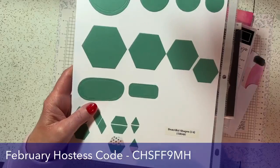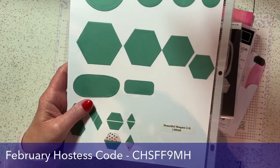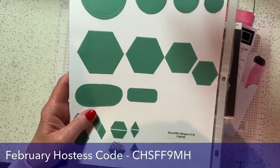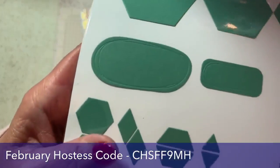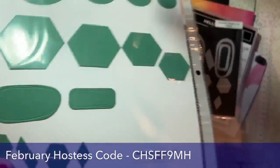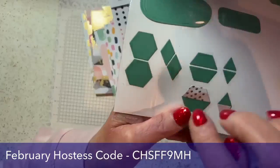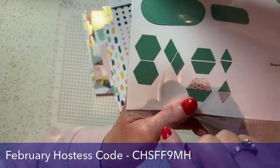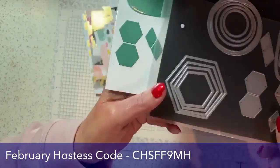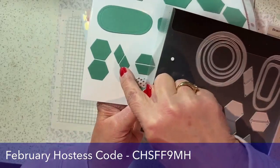Then you have these hexagon. God, I can't remember my geometry. Anyway, the 6-sided fun thing, which is really cool. And then these 2, again, they're embossed. You can use those for your labels and everything. Now I like these. At first I was like, I'm not so sure about the little pieces, but look, this is the way one die is. Now you can see that goes with this die and this goes with that.